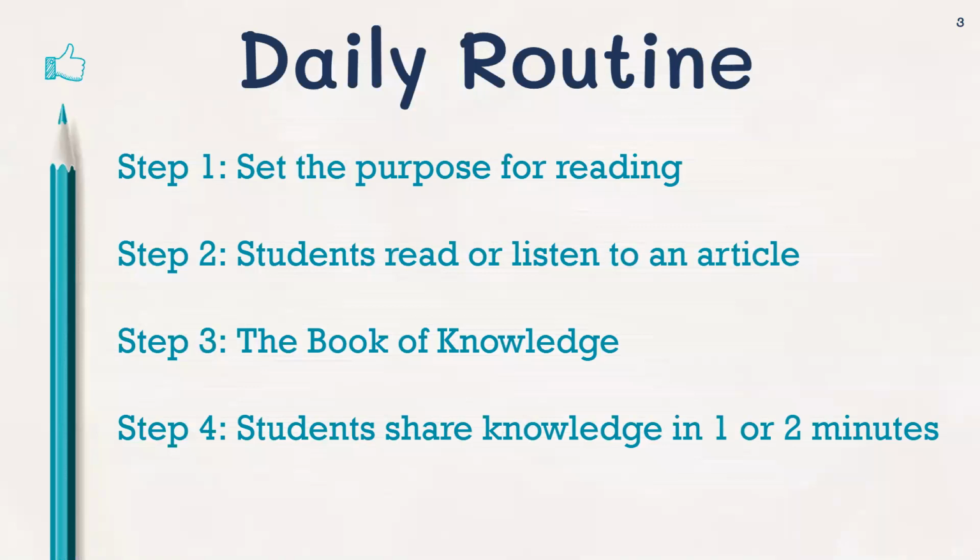An article a day is a simple routine that you can incorporate into your school-wide plan or into an individual classroom. The recommended time is 15 weeks. There's a scope and sequence available on ReadWorks.org that will help you fit in different topics throughout the school year. Everything you need is free and available for you online.